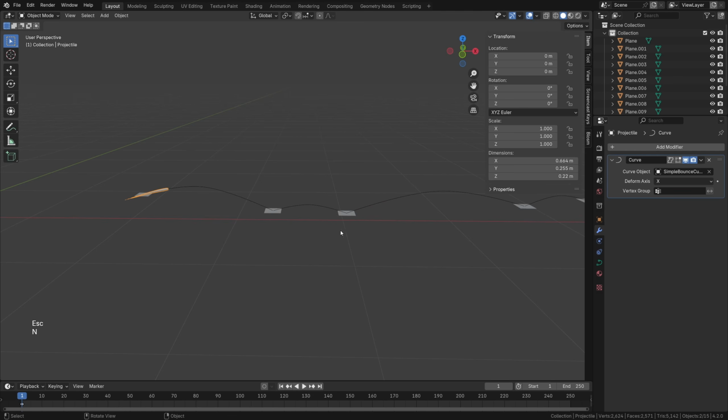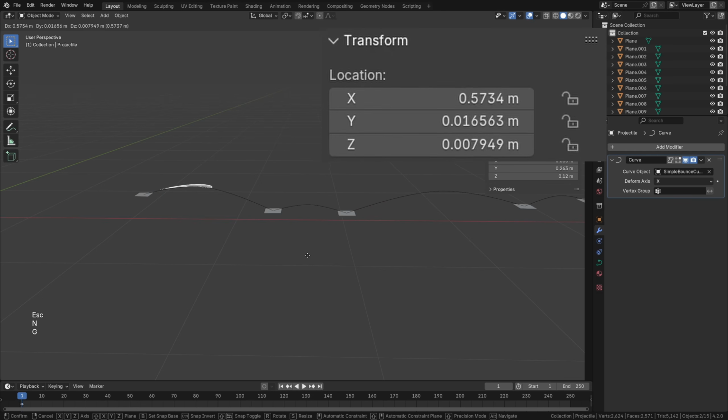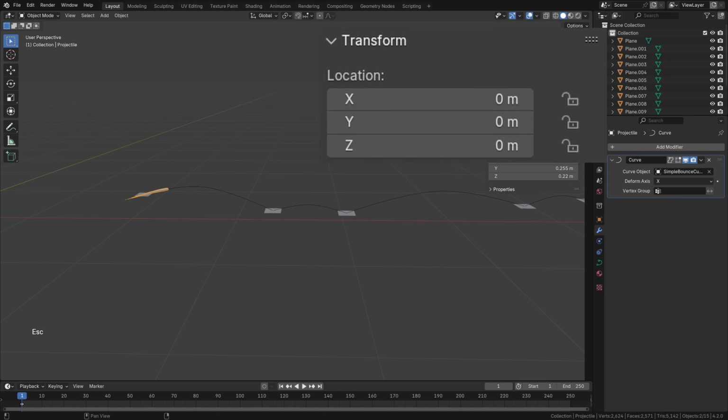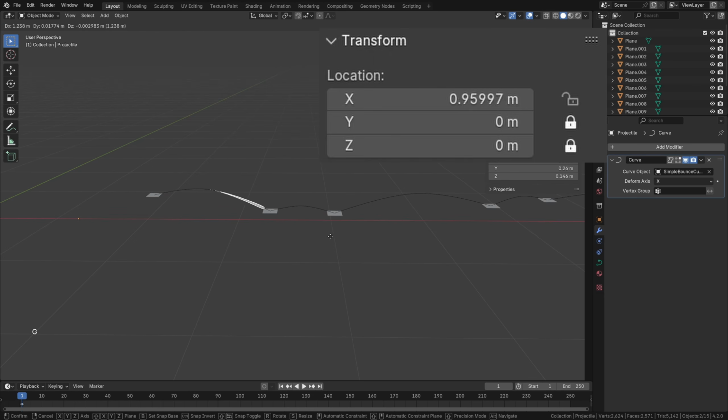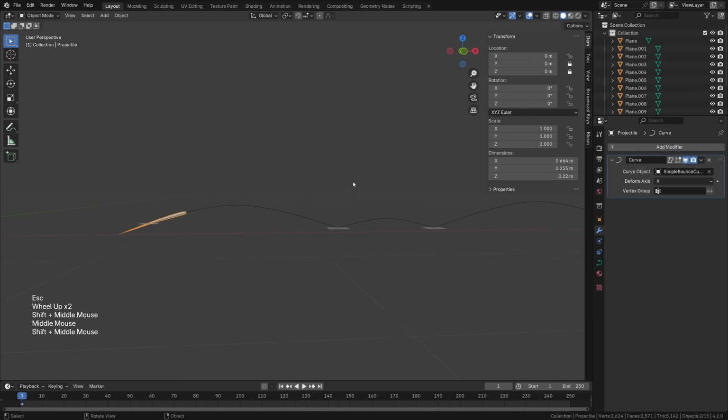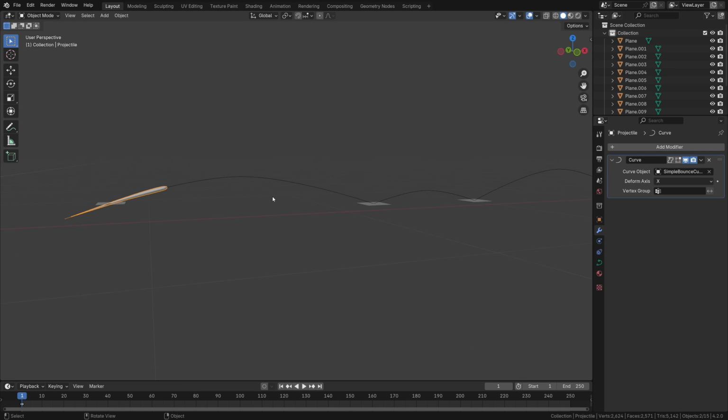And the problem is that when we are moving it right now, we're moving it on all the axes actually, on the x-axis and the y-axis and the z-axis. But if you lock the y and z-axis, now you can press G and move it, and it will only move on the x-axis, and it is looking a lot better. But there's one thing I don't really like about this. I don't think these trajectories look super realistic. I don't want it to be like this. I want it to be more like this, like an even arc.